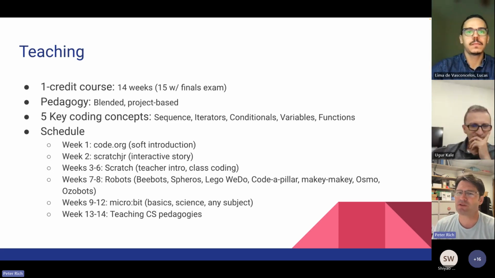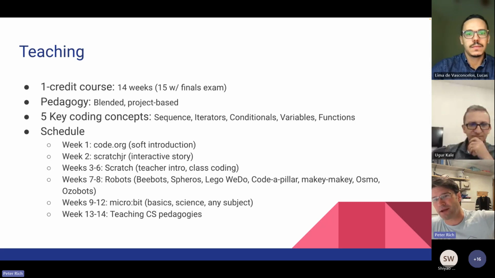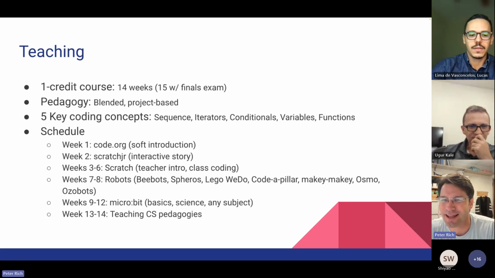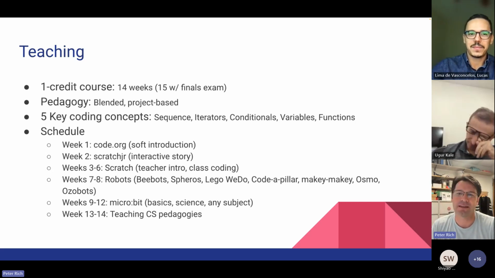I just have a couple of weeks of robotics while they're doing their other projects. So there's no assignments associated with those. It's just come to class. I'm going to borrow the robots from our lab preschool that we have. We've got a lab school that has preschool and kindergarten here on campus, and they use a bunch of robotics. And so I go over, I borrow their robots. It actually lends a lot of credibility to my students to tell them that I borrowed these from the preschool. So this isn't just something that Dr. Rich has come up with. And they get their hands on a lot of the different robots that our preschool has and uses.